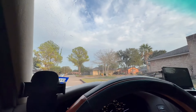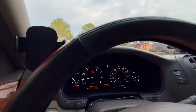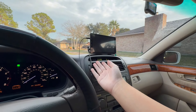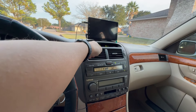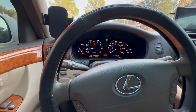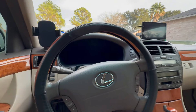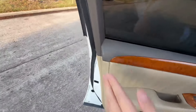It still has washer fluid though — it says low but I guess that's the last bits of it. As for the AC, it's not really the coldest but not really the hottest either. I'm gonna go ahead and turn that off. The car's running a little bit better now but I'm gonna go ahead and shut it off just so I don't do any damage.